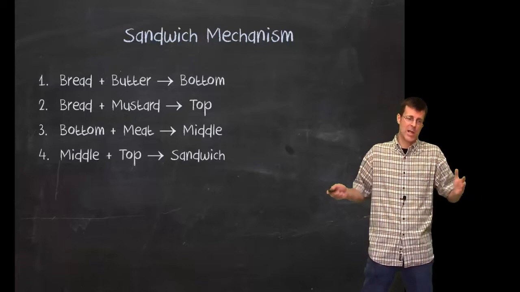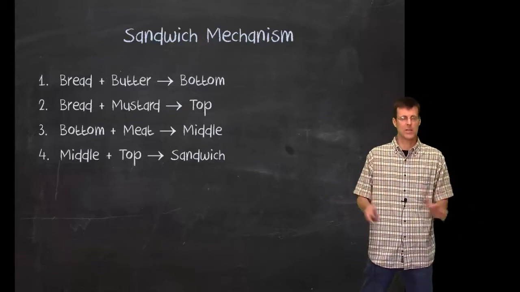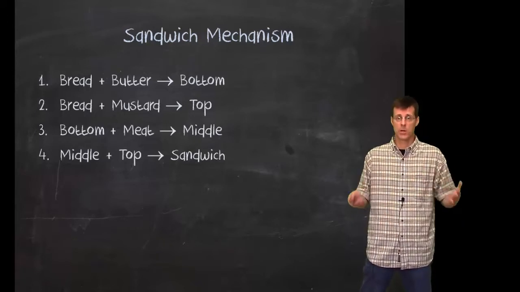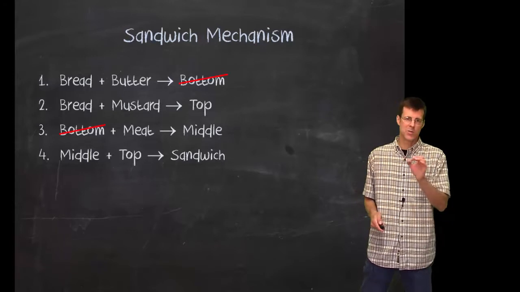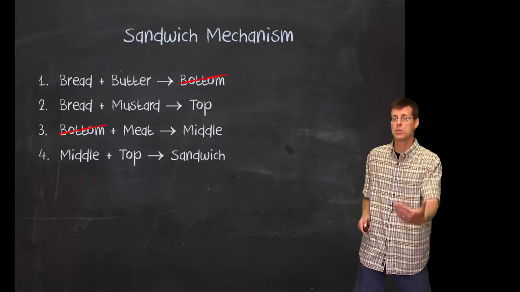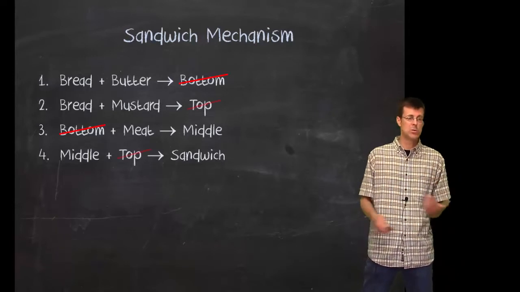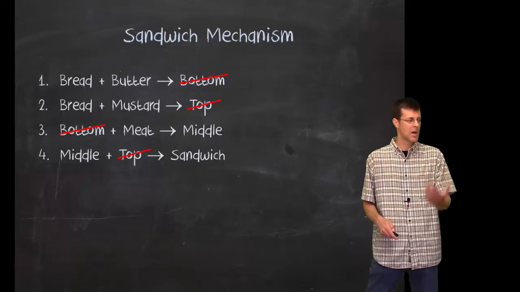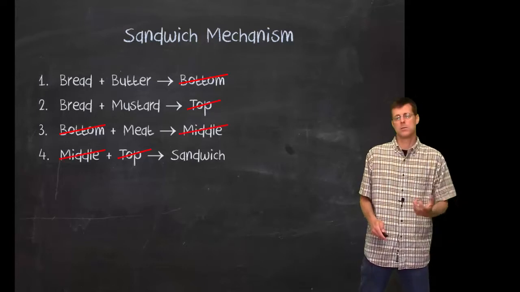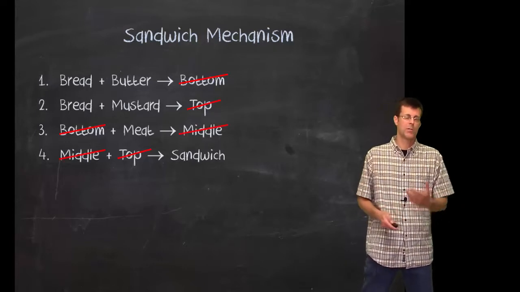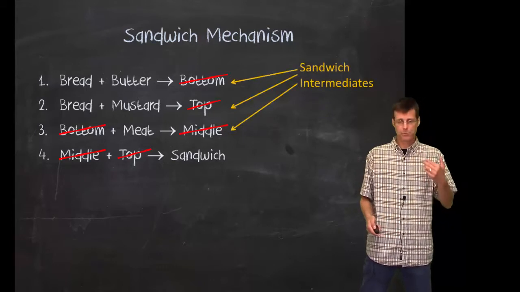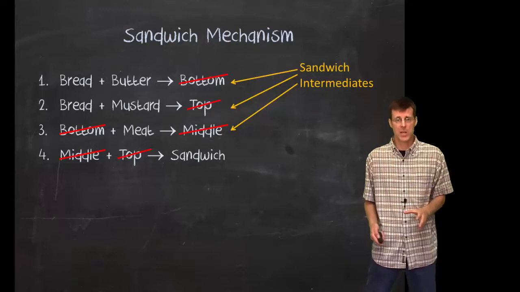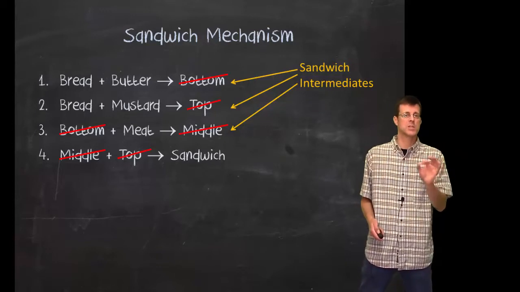Now I left out the jalapenos and the cucumbers, and I get that, I understand that, but just work with me here. Now at this point there's a few things that are kind of important that I want you to notice. Number one is that some of the pieces that we made, some of the things that we produced in this process, we ended up using later on. So the bottom piece, we don't have it at the end of it, it's part of the sandwich. The top piece, same thing. The middle, same thing. What we have, when we're done, is we've gotten rid of all these little things that we produced in the middle. Let's call them sandwich intermediates, and that term makes a little bit more sense later.